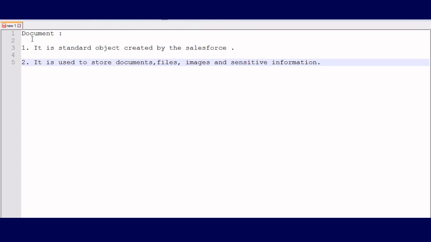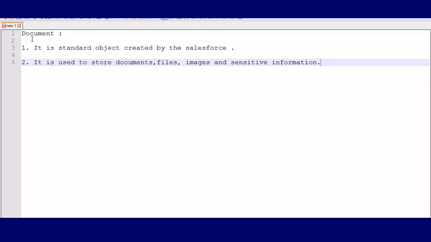And the content of the file is not visible directly. You need to manually open the file. Let us say in Gmail, I am attaching the Salesforce notes and forwarding to you. Will the notes be opened, or do you need to manually open the file? You will get an attachment saying that Salesforce notes is attached. But if you want to see the content of the file, you need to manually open it. Am I right? Which is called an internal document.